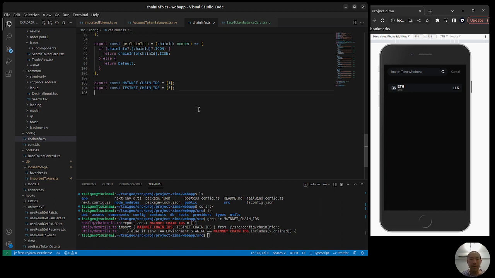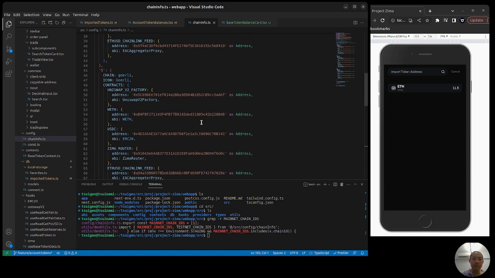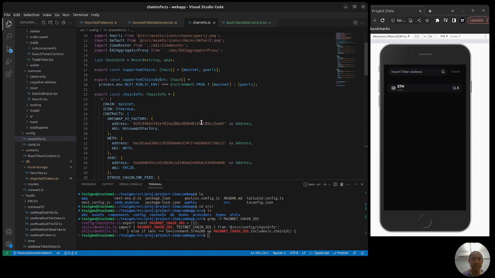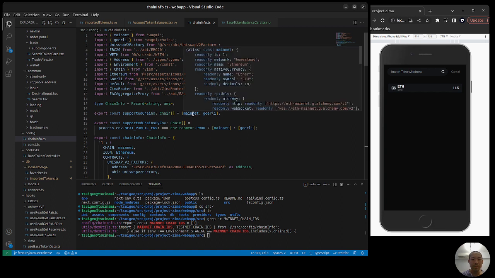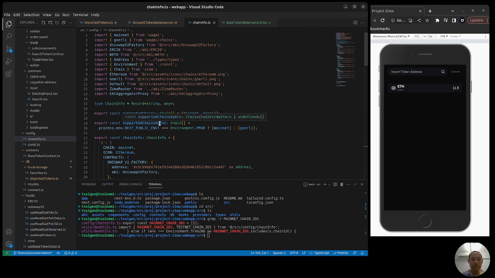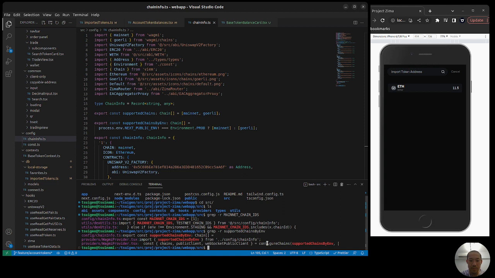So for now, it's so hard to decide. Supported chains. Oh, maybe this is what I wanted actually. Supported chains by environment. Am I using that also? I am. Yeah, let's use that for now.